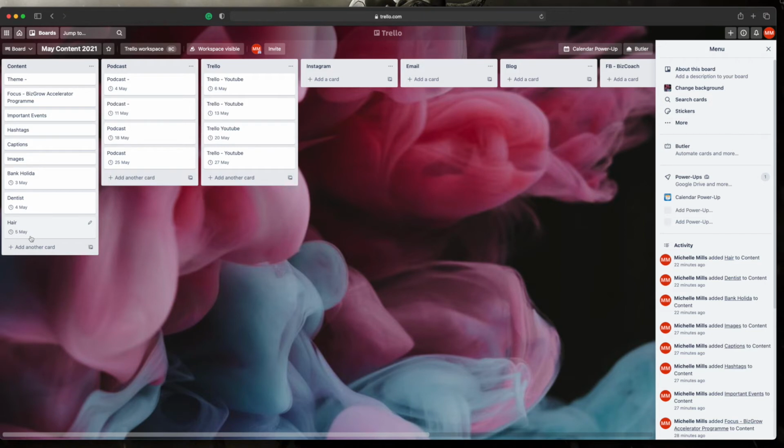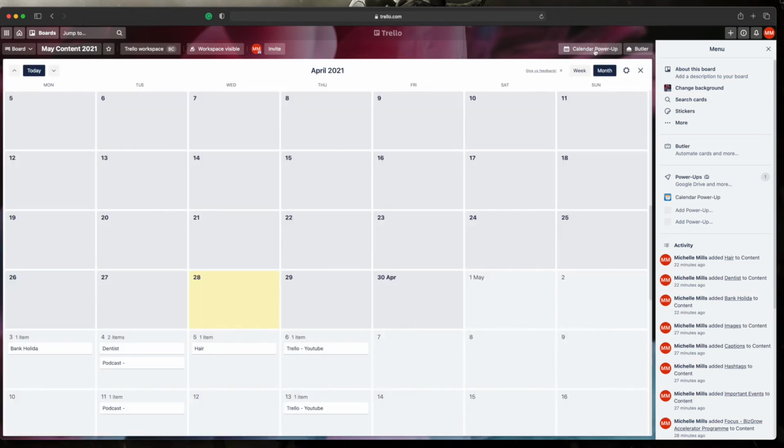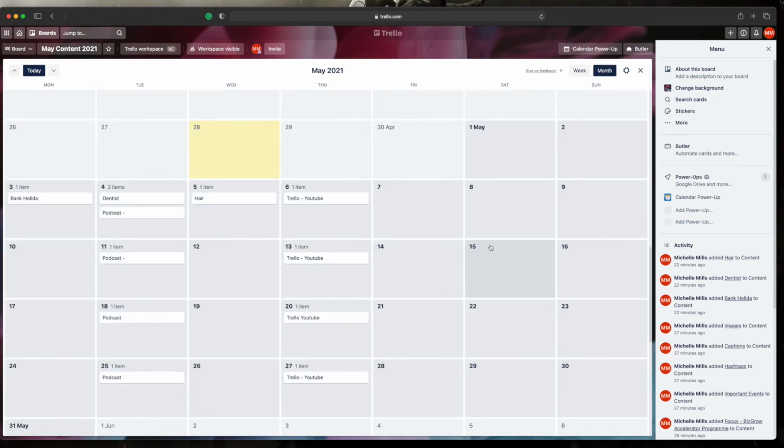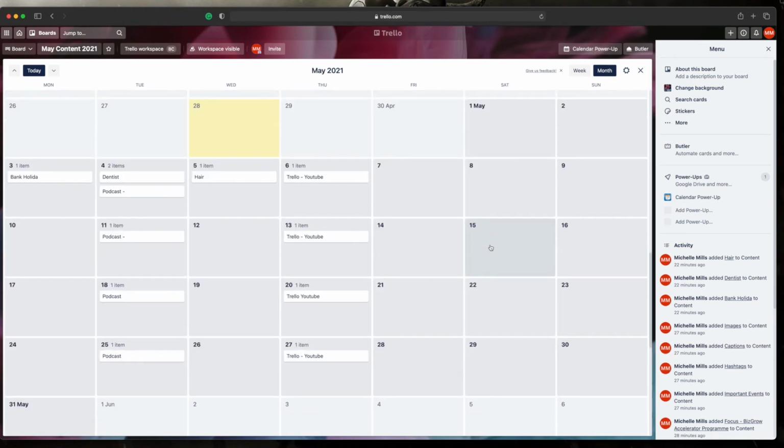When I get to this point and I'm thinking, okay, what now do I need to post? I'm going to go back into my calendar option, and I'm going to think, okay, right. I tend to do it a week at a time, but then obviously by the end of this, you've got a nice full board. So I'm going to go through and think about next week. So next week on the bank holiday, what am I going to post? Am I going to post on Instagram? So I'm going to pop a post in.